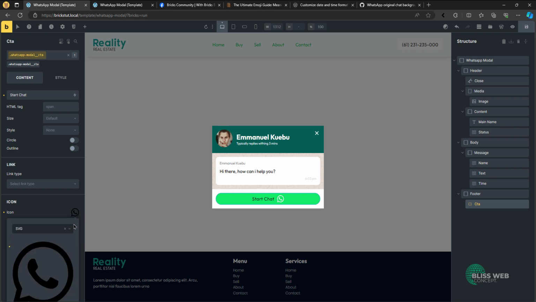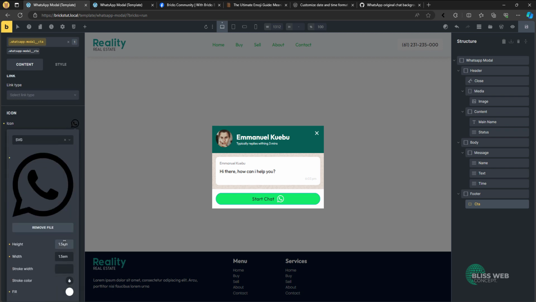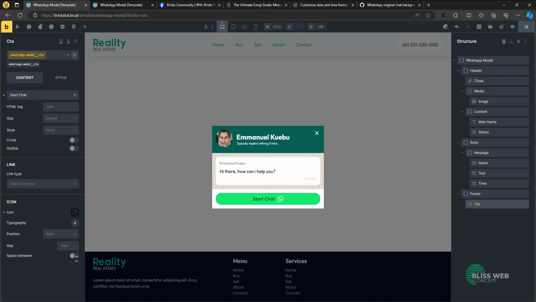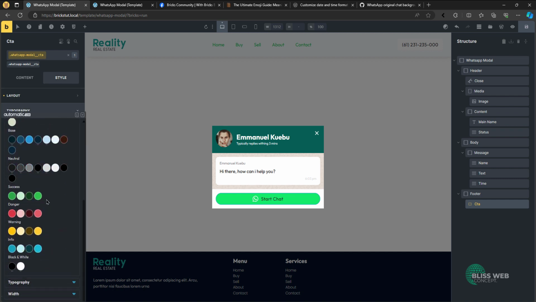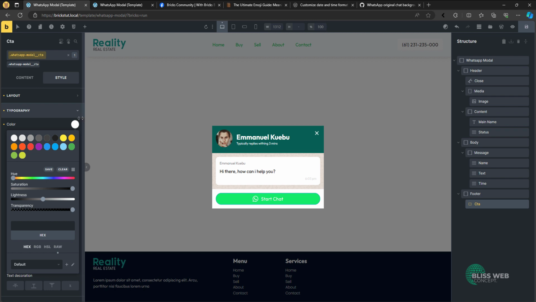And the back here, I think the icon is too huge, so let me see, 1em, 1.25, yeah, I think 1.25 is fine. So I want it positioned to the left. You can have it any way you want to have it. And for this, I think I'll change the text color to white as well.